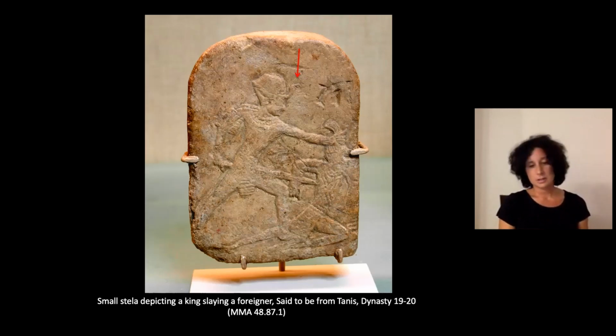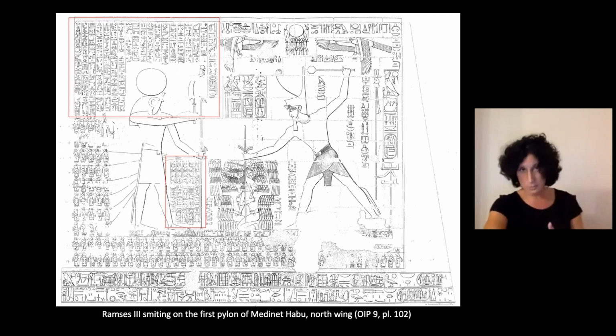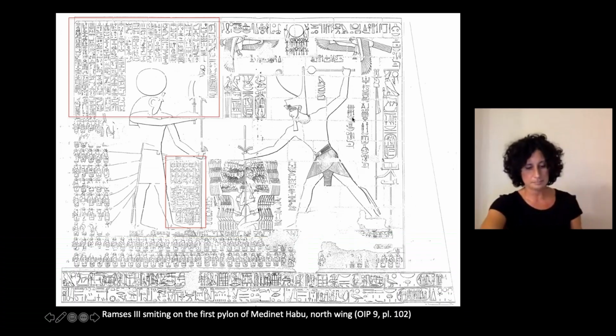The texts demonstrate that the king's fearsomeness and his ability to propel this spear into his enemies was an extremely important aspect of the belligerent king. Therefore, this stela may indicate why the Egyptians preferred to visualize the climactic moment of smiting instead. This climactic moment successfully communicated fear as well as rage, bravery, the transference of fear, and the foreigner's pain. So all of that is visible, is clear within this kind of very traditional and iconic scene.